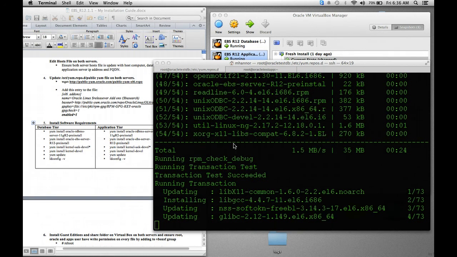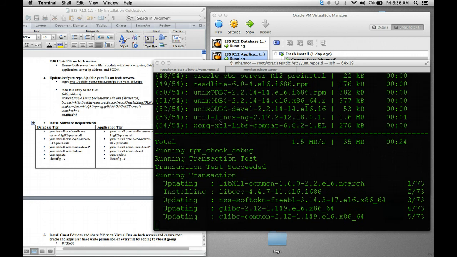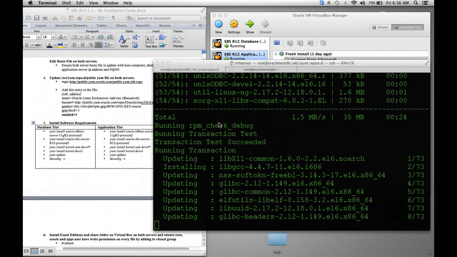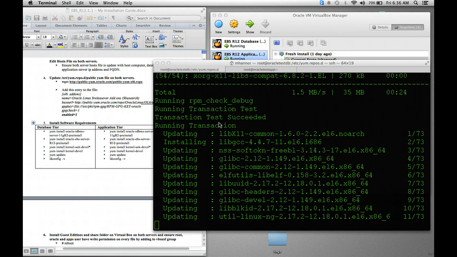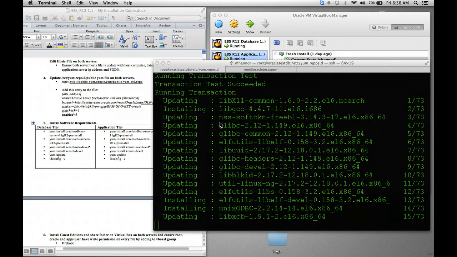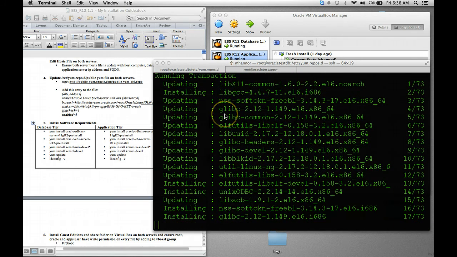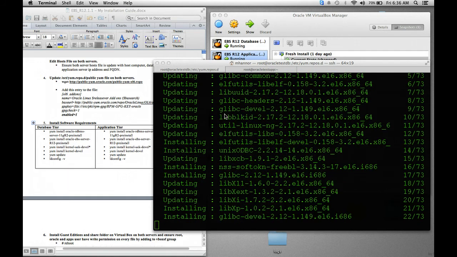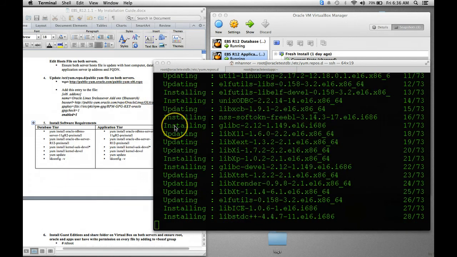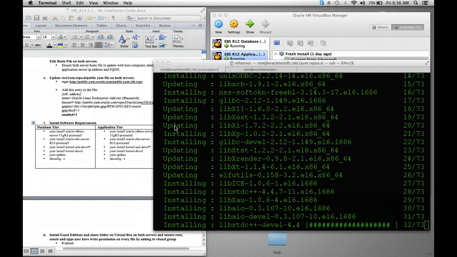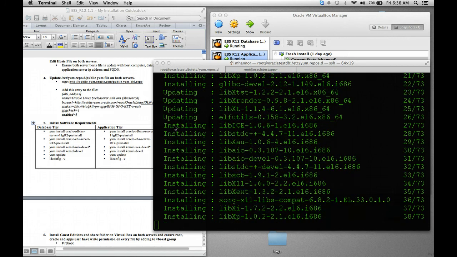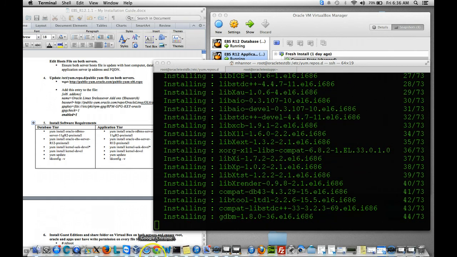Everything you do on a database server, you have to do on the application server. The only user you want on the database server is oracle, and the only user you want on the application server is apps. So I will make sure we have that done. But for the most part, I'm only going to go through this on the database tier just for time. So I'll wait until this gets done and I'll be back.